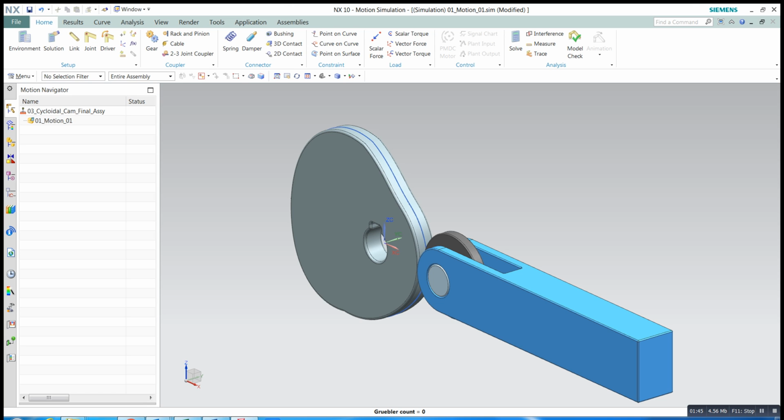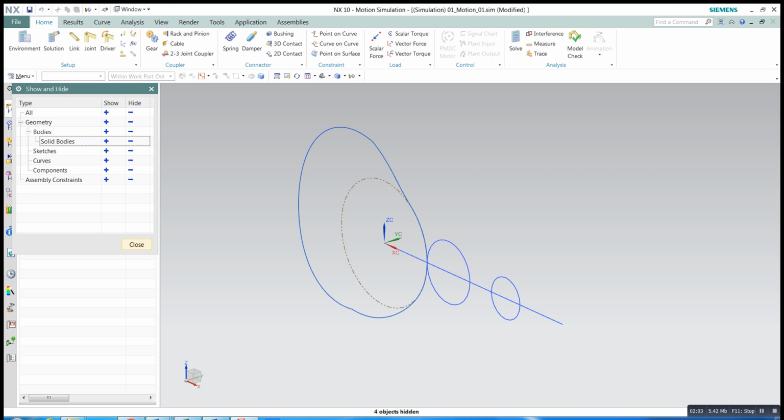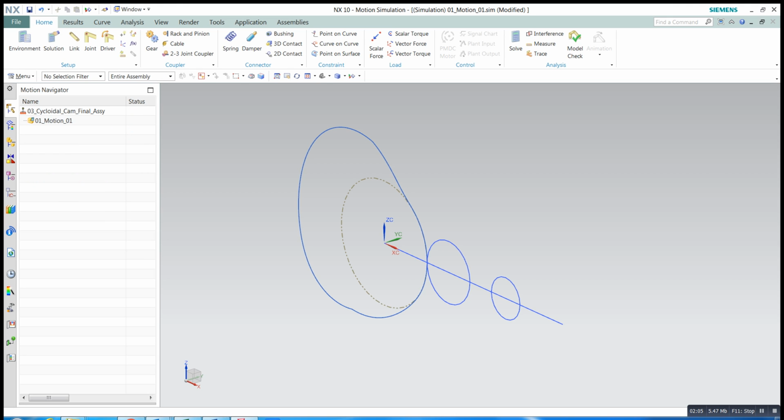So in this case, we're going to be working on the skeleton, so it's very important also. Go to show and hide option, show and hide, and we will hide the solid bodies. Okay, and then go to link.